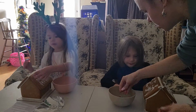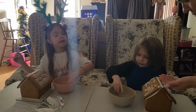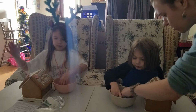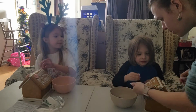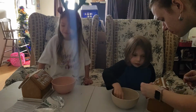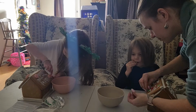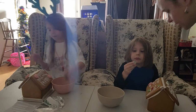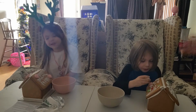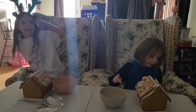Do you want to put some of these on the roof? Look what I put on the roof. Little things. Hey, don't eat them all. Then you'll have none to put on the roof. Ah, where'd it go? Hey, stop eating them all. I ate one. Look at that.